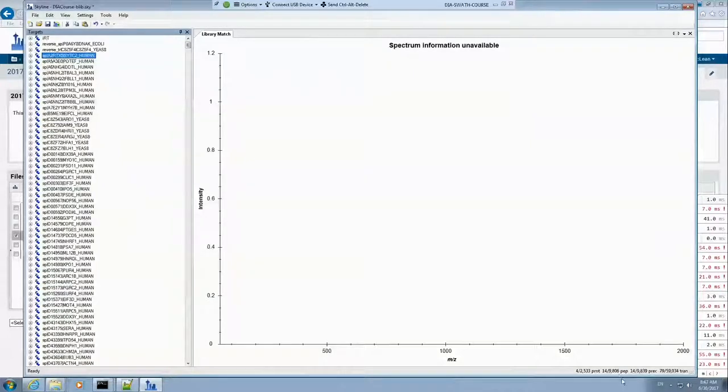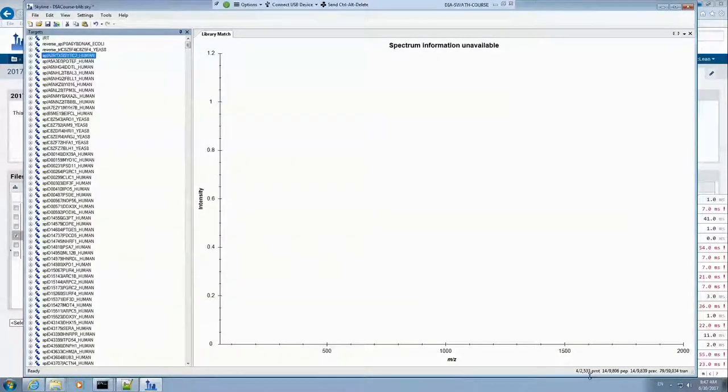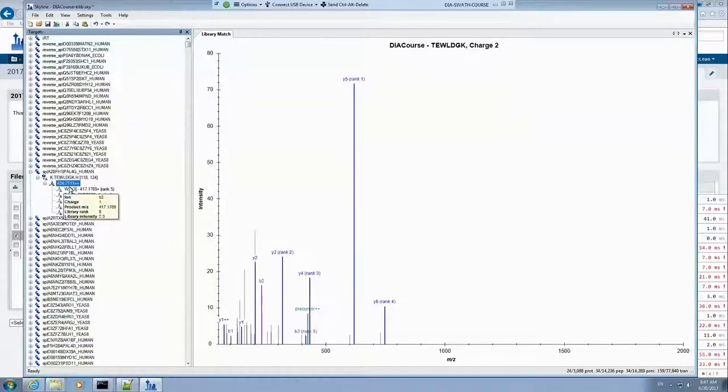2,500, 9,800 precursors. So if you control Z to undo that, then you can see we lost very few precursors, but about 5,000 proteins. Wow, so 500 proteins, yeah, control Y. What? I'm not saying, all I'm seeing is, right, yeah. So we got to go all the way back to, we lost thousands of precursors, which I guess in theory means we have quite a lot of precursors that only have five things. Yeah, and that's the case here.